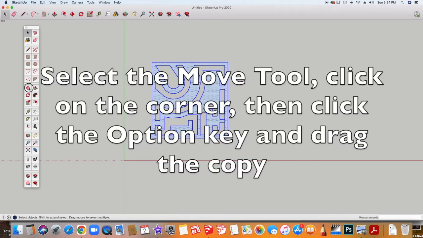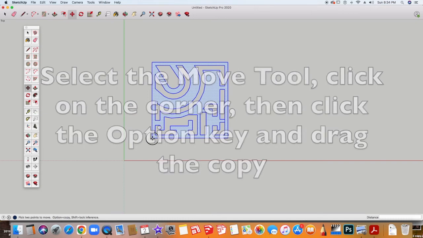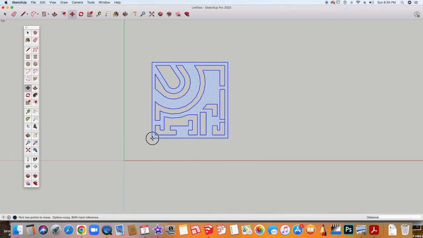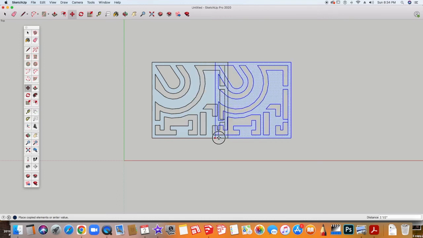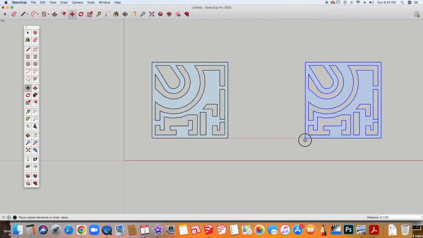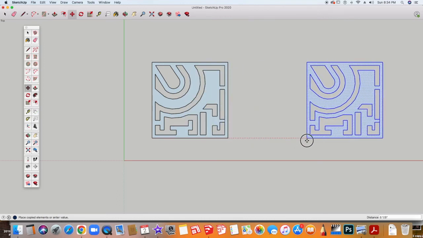And you're going to select the Move tool, click the lower left-hand side, click the Option key of your keyboard. So you're going to click to start your move, click the Option key, and now slide it directly over away from your original and then let go.